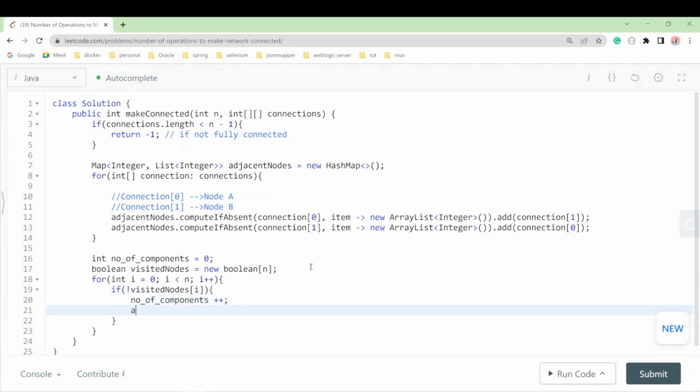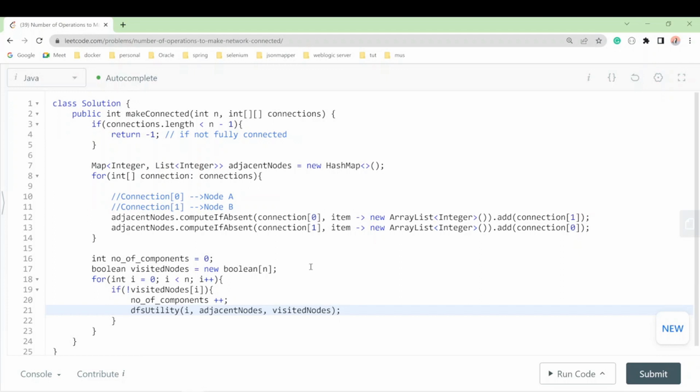So we'll create one DFS utility method, and this method will first take the node, then the adjacency list, and then we will pass our visited nodes.